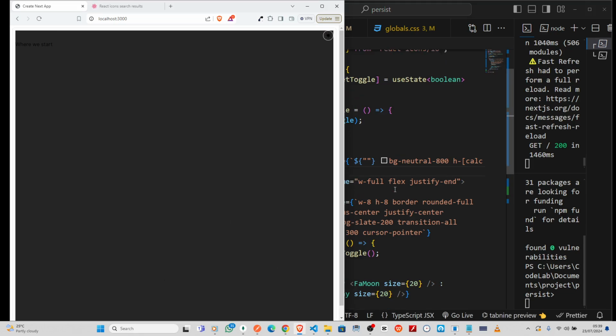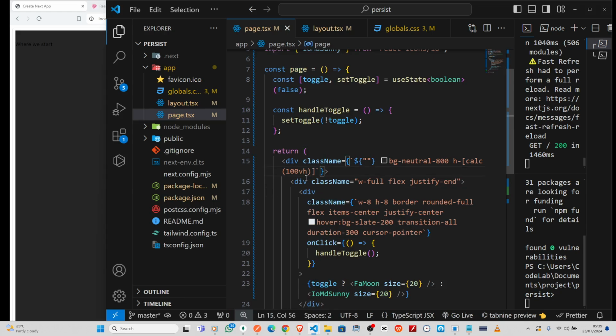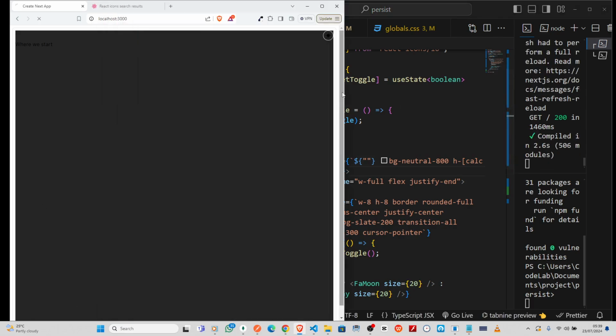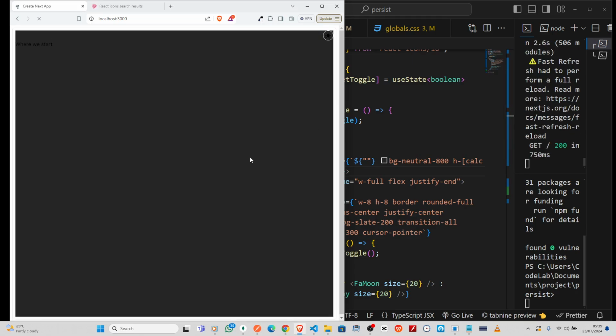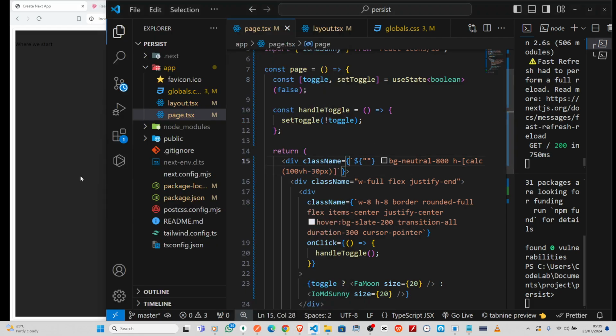Not bad. So let me do maybe minus 30px, so that this will let them show here. Okay, so like this, not too bad.